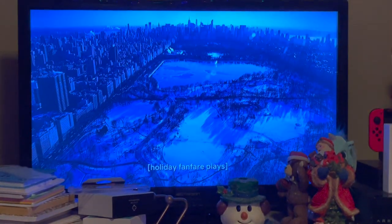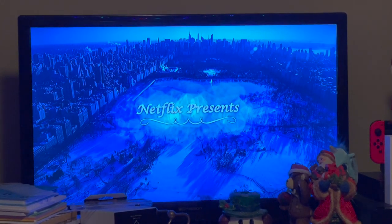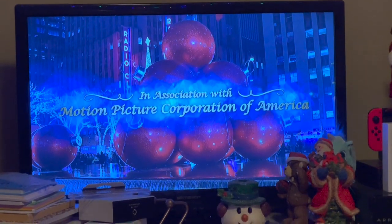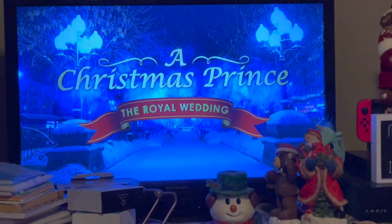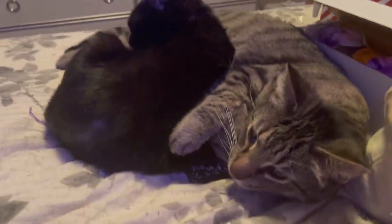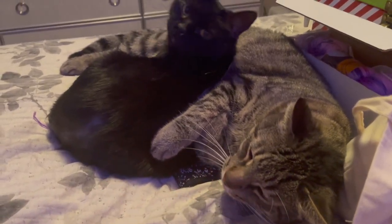Sonic, because McDonald's drive-thru was too long, so now I can sit here and knit and wait for them to bring me my food. I want to go there to the wedding. I need to get these on larger needles, but my needles are right in there and I can't get them.